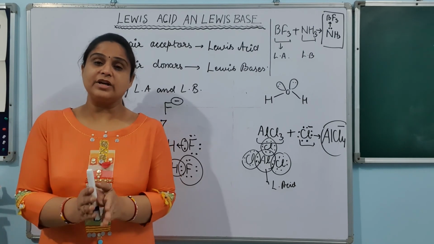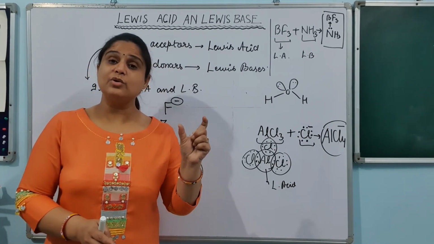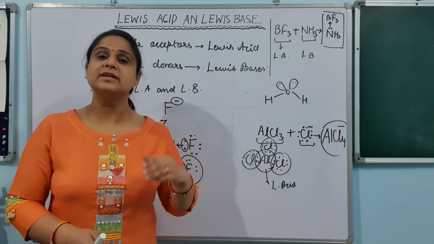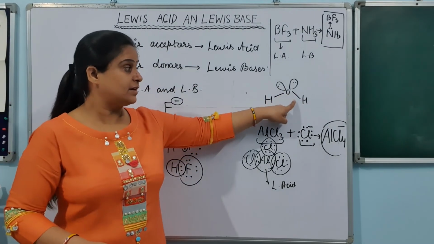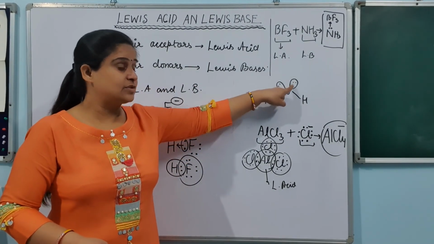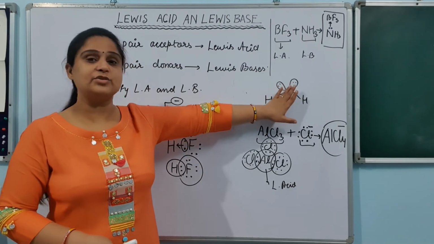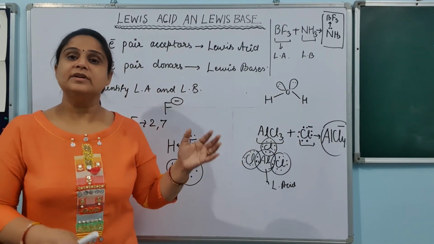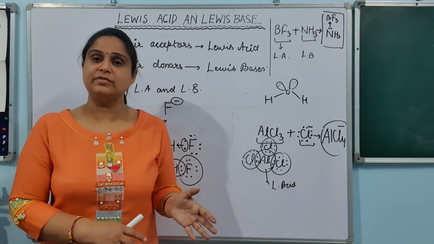तो अगर आपको कहीं किसी भी स्पीशीज में इलेक्ट्रॉन पेयर्स मिलते हैं which are lone pair type of, हमें पता है कि स्ट्रक्चर्स में there are two types of pairs, bond pair, lone pair. Bond pairs are those which are involved in the bonding, lone pairs are those which are not involved in the bonding. So you do remember कि only those electron pair can be given to others, can be donated, which are free, which are not bonded या which are not involved in any kind of bonding.